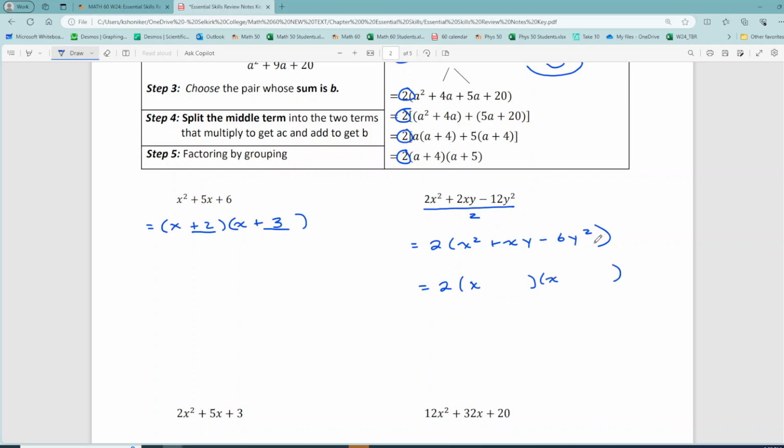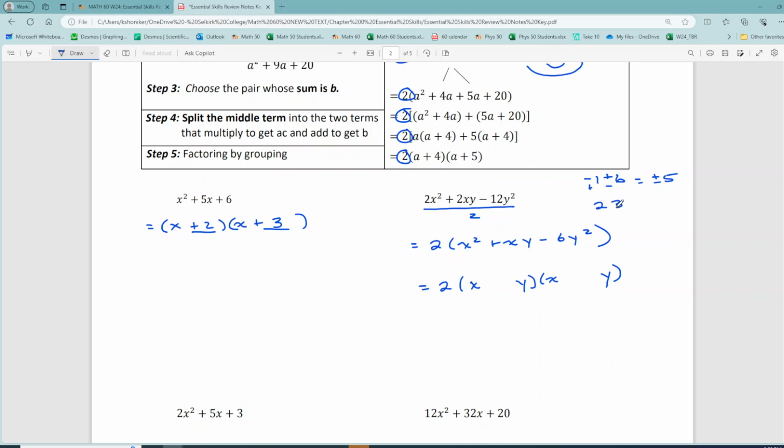Now this one I chose because it also had a y at the end, which means you just shove a y at the end. Now we're looking for two numbers that multiply to give me -6 and add to give me +1. So this time I'm looking for two numbers that multiply that have different signs. So I've got 1 and 6, but it can either be -1 and +6 or +1 and -6. But regardless, they're going to add to give me 5, which is not 1.